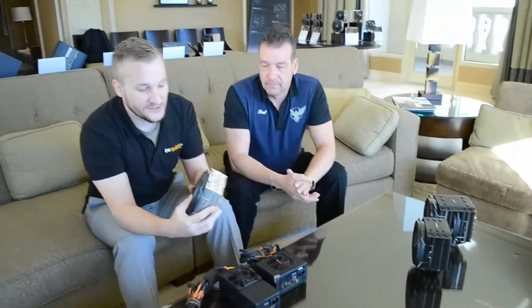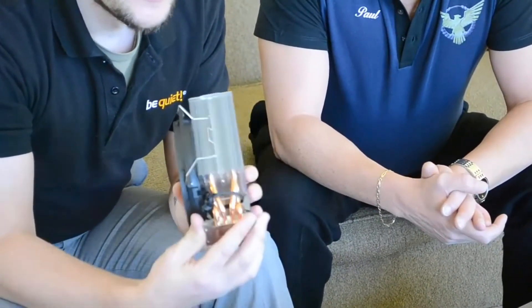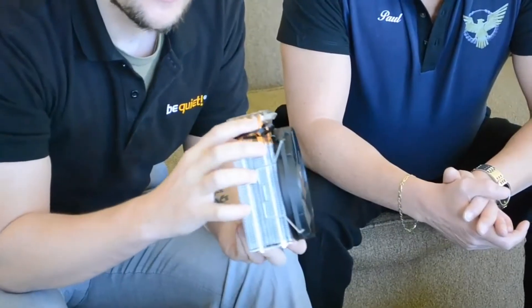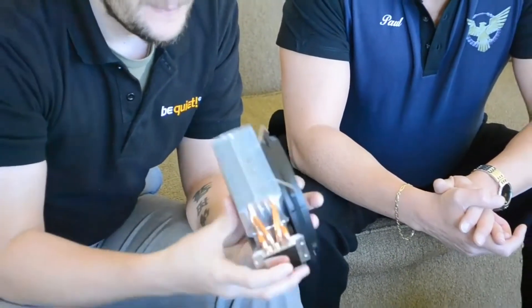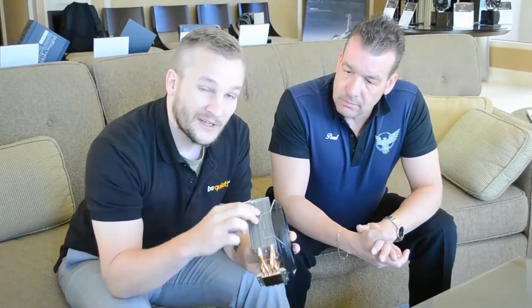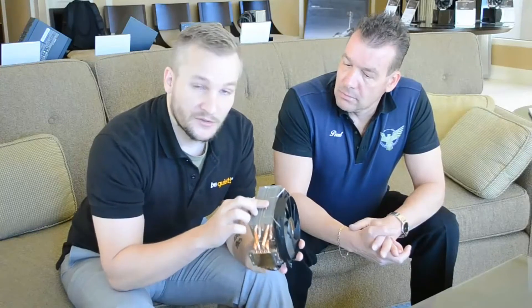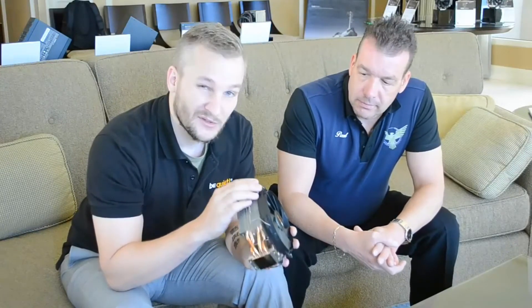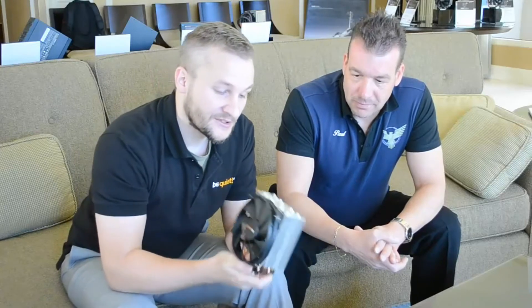This is the Shadowrock Slim. It's a very slim form factor and the cooling is still really amazing because we have really high-end heat pipes with this one — it's actually made in Taiwan, which is very cool. You also have, like with the Dark Rock 3s, the possibility to mount fans to both sides because we have a very cool mounting system now where you can attach a second fan as well. We will definitely have some upgrade kits. You can also just go to the BeQuiet support page, contact us, and we can send you a clip for free. These are also coming to North America very soon.